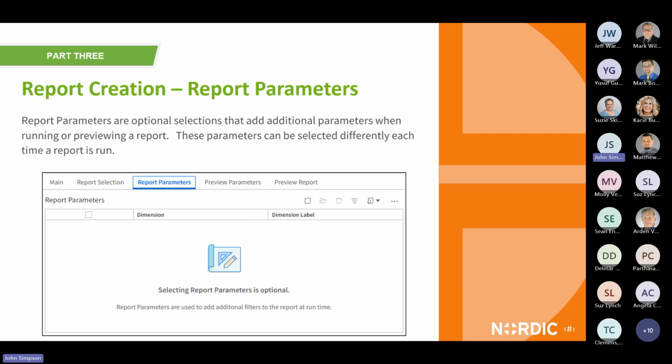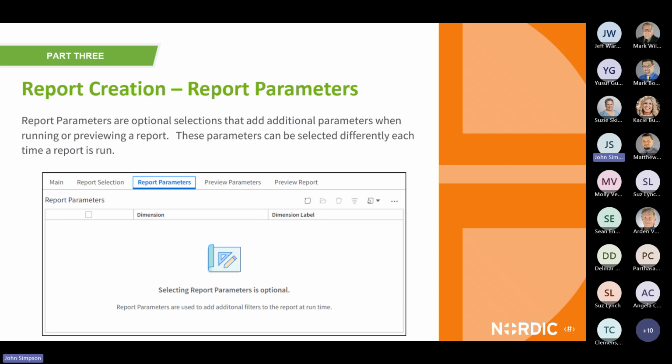So speaking of report parameters, report parameters is actually where I'm adding additional parameters, not only for the preview, but also for running the report itself. If, using my department example again, I wanted to define a report that was net income, but I wanted to actually select the department or the top level of my departments, I can come here. Basically, if you think about your BI report for net income, I can choose my parameter there for my departments. The same thing would work here.